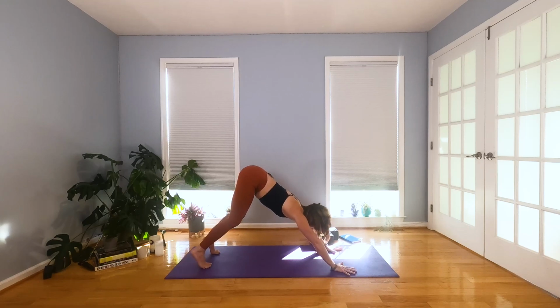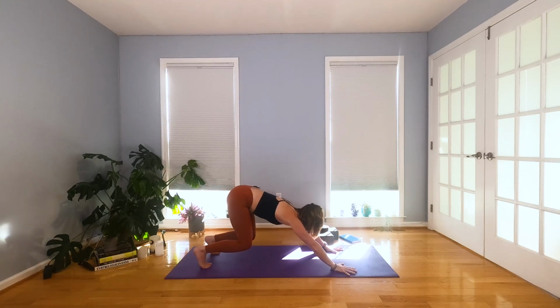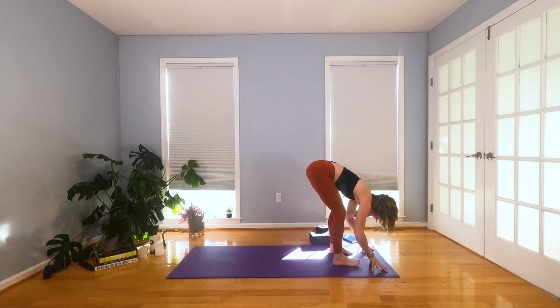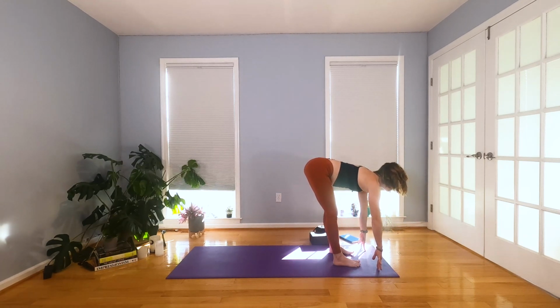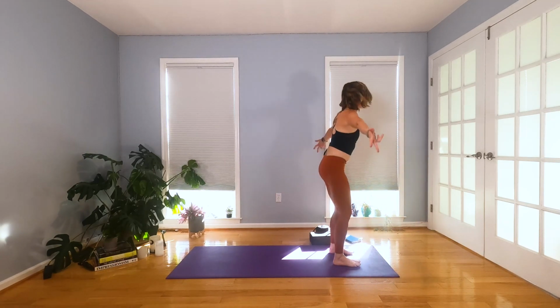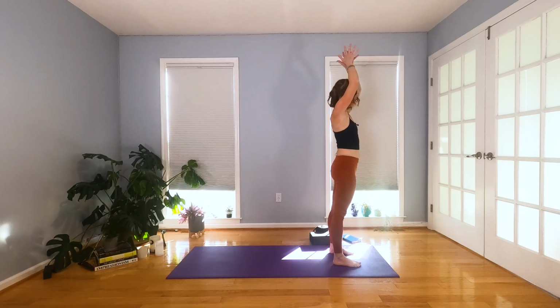Gaze it forward. Walk or hop. Uttanasana. I'm just not hoppy today. Halfway lift. Exhale and fold. Press into your feet. Come on up. Hands to prayer. Shift onto your left foot.